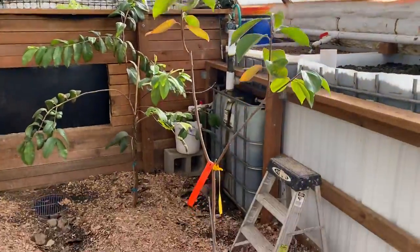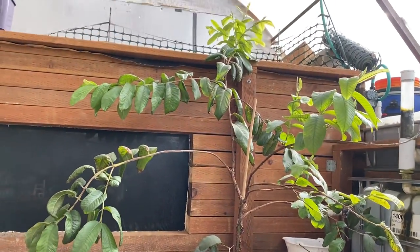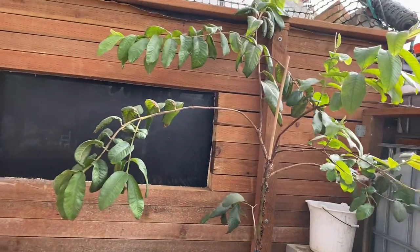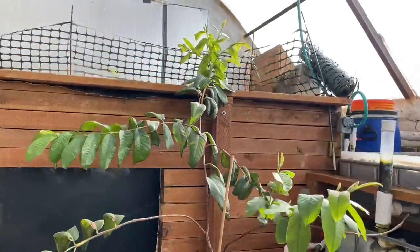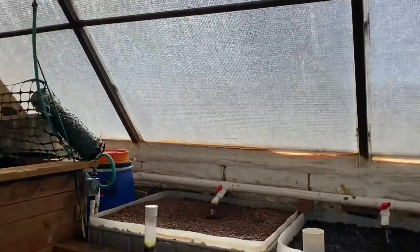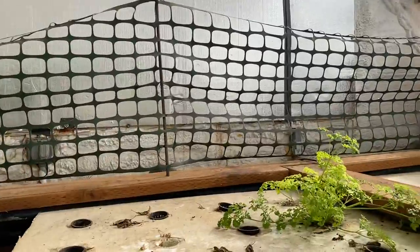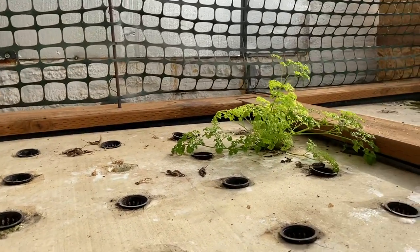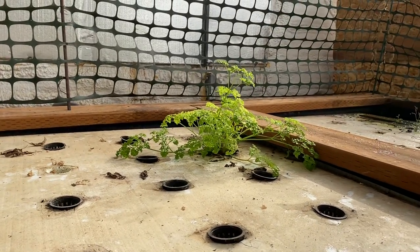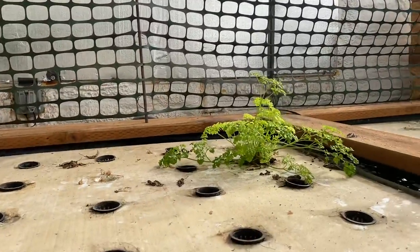This is a new persimmon tree that we brought in. Guava — white flies love guava leaves, but this thing has grown well. We've had to remove a number of leaves as they've been nesting on the bottom side, but now they're largely eradicated; there are still a few here and there, and white flies really love guavas and tomato plants. As I mentioned, I removed everything from the aquaponics — literally cleared it out — so we could effectively spray for the white flies. When we removed everything, I decided that because I loved the roots underneath some of these herbs, I just left the roots in the bottom of the pot. In two or three weeks, look how the parsley has just grown back. We left the old root system and it has grown back — kind of fun.